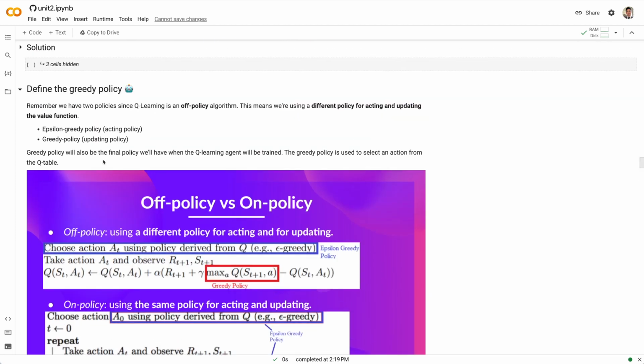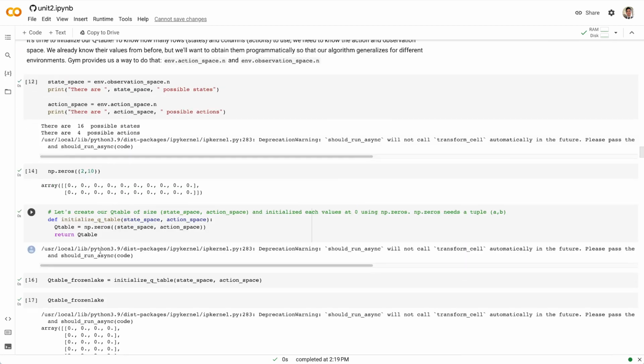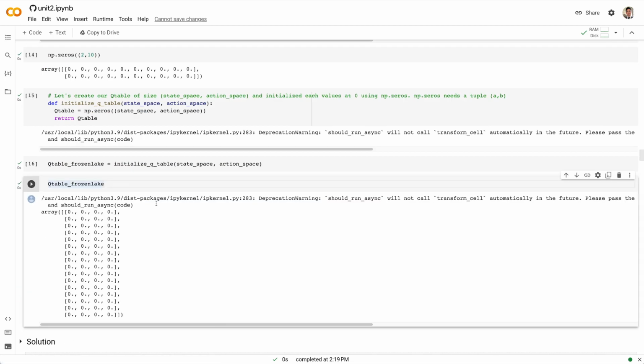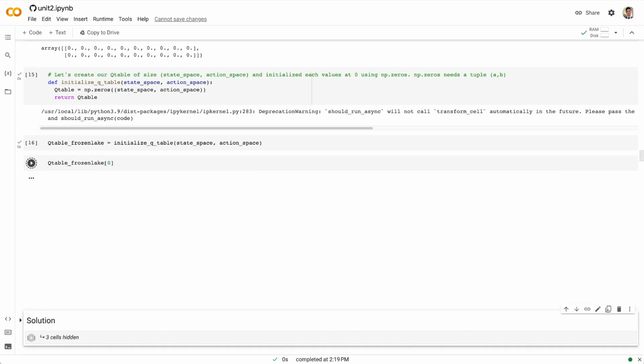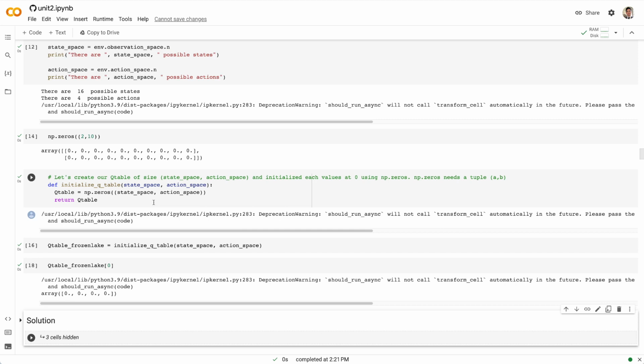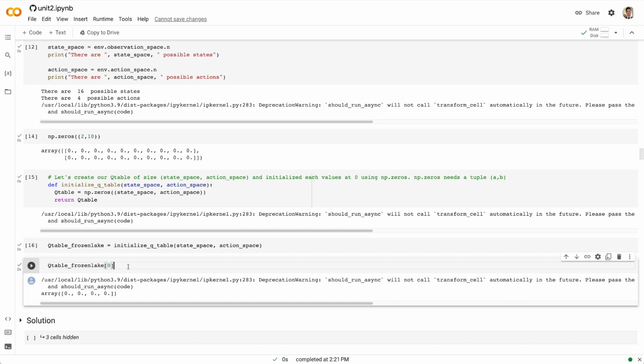So let's just use this one right here. This is the Q table, right? Let's say we're given the Q table and we're given the state. The state is, let's say, 0, and this is the value of all the actions at 0. Right now they're zeros, but imagine they're not. What we want is the max number of this. We want the index of the max.